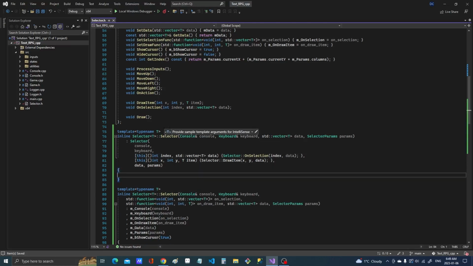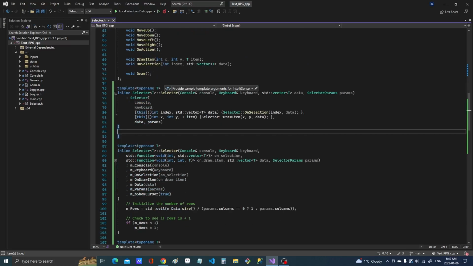So basically, this constructor is using this constructor here, where it already initialized all of our members. So the onDraw is now taking in this here. Ah, there's our problem. Right there.